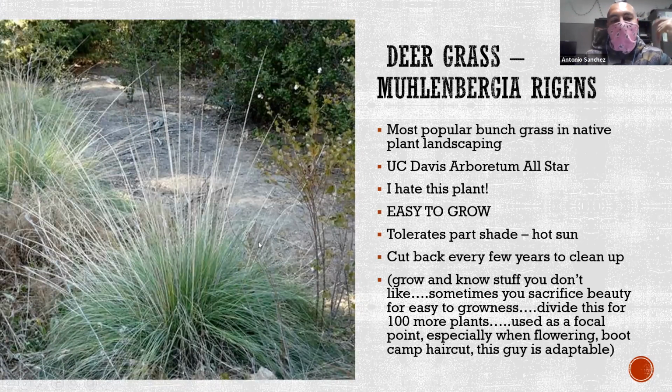What I do, I'm gonna show you some pictures, is we cut it back. We cut it back to about 6 inches, or after 2 or 3 years, you'll start to see all this green. Eventually it will start to turn brown, but you'll have green on top of it. So you have this mix of green and brown. It would be like eating some frijoles or some beans on a plate and then leaving like 3 or 4 of the beans and then doing cactus on top, some nopales, and then eating most of the cactus. And then eventually you're just gonna have leftovers, right? And there'll be new stuff too.